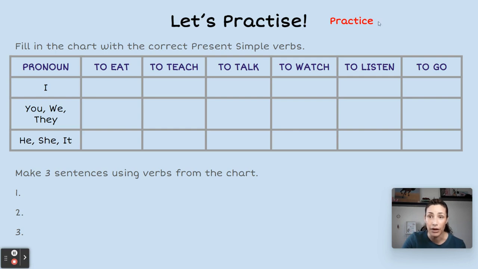I have written this here, practice, with an S, okay? And I am American. I was born in Texas. So I would normally write this word practice with a C. In the United States, you write it with a C. However, in the UK, you write it with an S. Okay, it's different because we're going to practice.